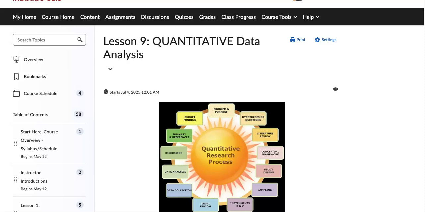This is lesson 9, data analysis. Yay! Everybody loves stats, right? This is where we're going to work on this section of your methods, the methods section, in your dissertation proposal. So this is where you're going to be taking that information that you learned last year in your stats class and applying it to how you're going to answer your research question.